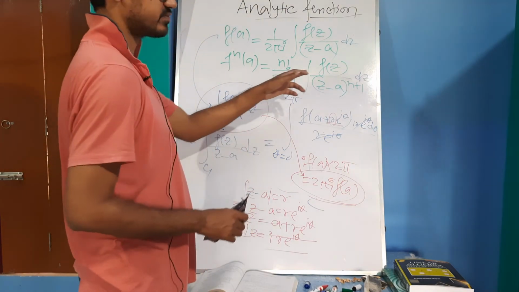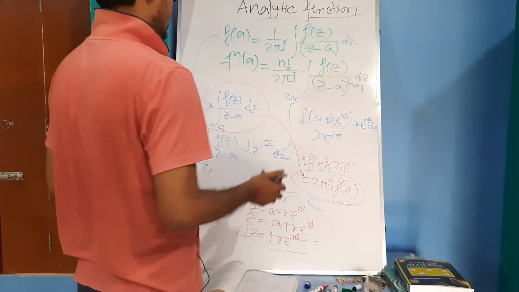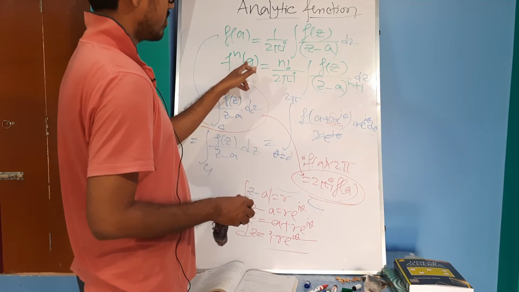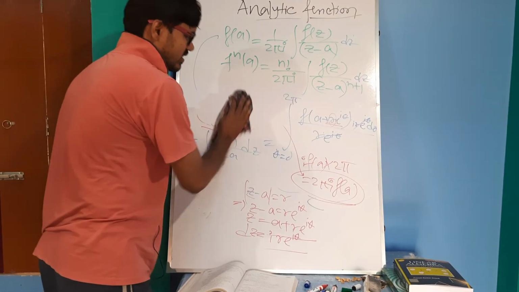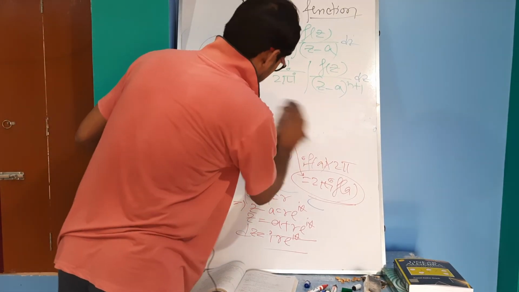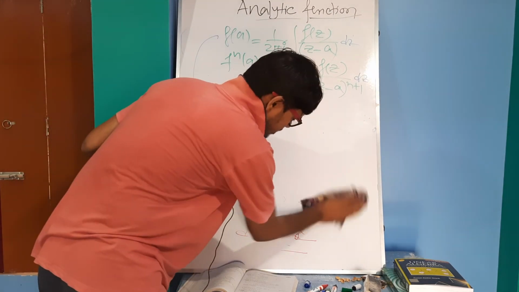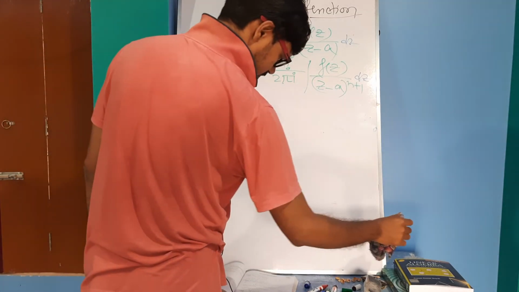Now if you take successive derivatives on this line over a, you will find this result, f to the n of a equals n factorial, like this, and you can try it at home. I think you can solve it. Now I am giving two more examples on this Cauchy formula.